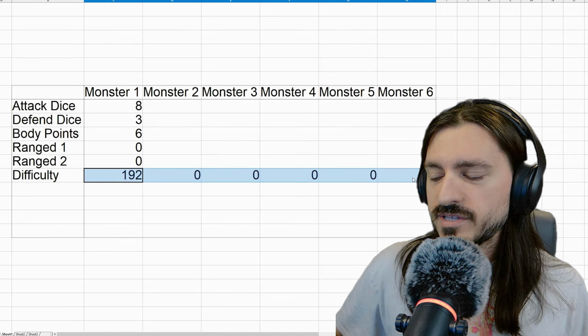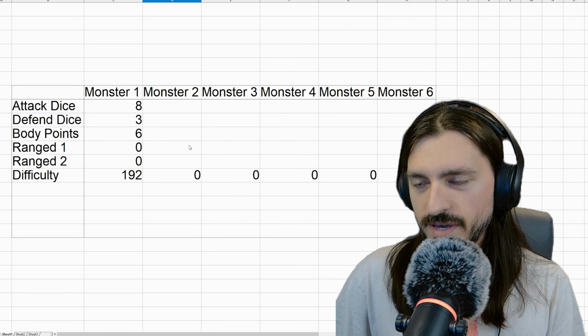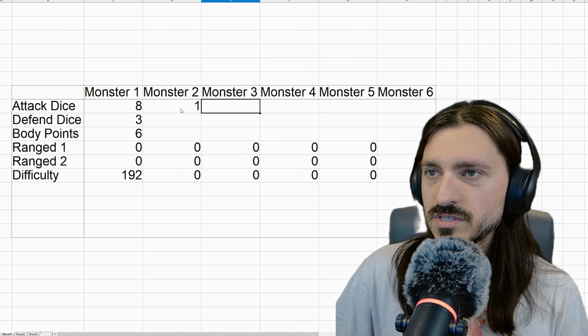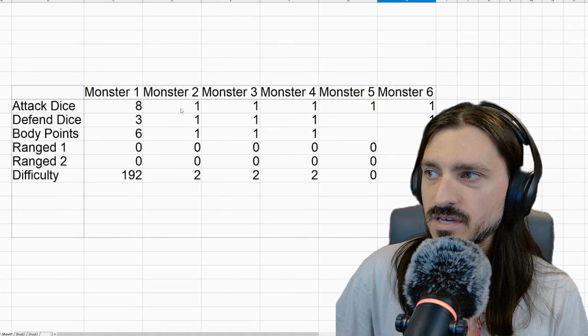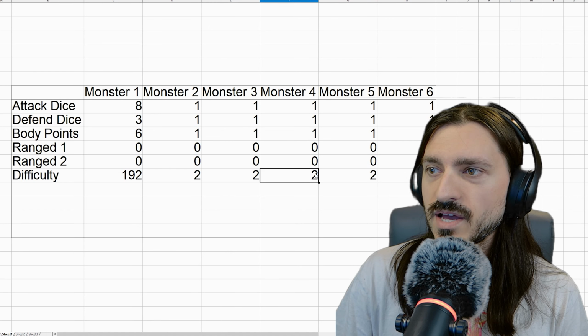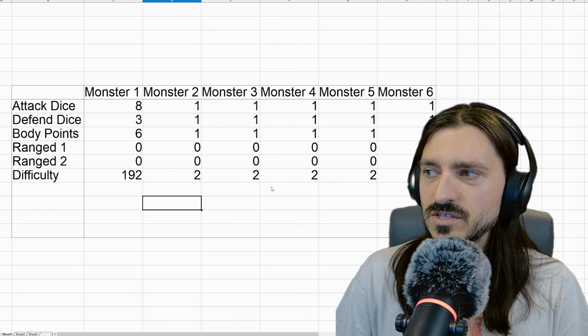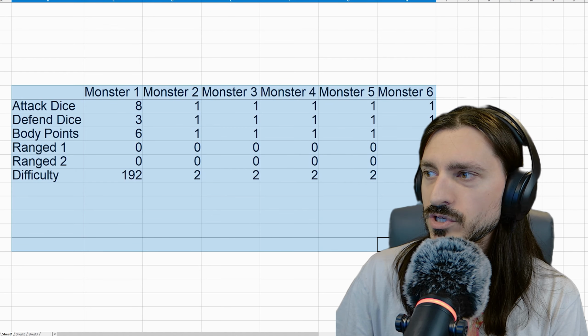We have a bunch of zeros. That's because there's no values in the columns above these. We'll go ahead and start filling them in with zeros for the ranged attacks. And then we'll just throw in some arbitrary attack dice and defend dice and body points. And we can see those values updating in the formula side of things. This is looking a little bit better now. It's looking a little bit more informative, a little bit more useful.